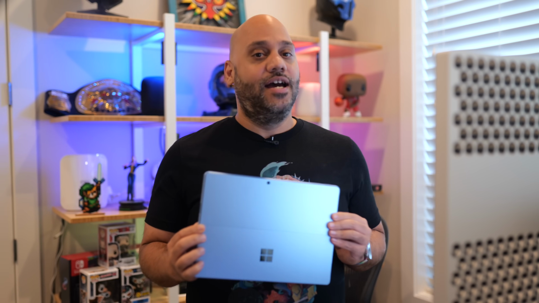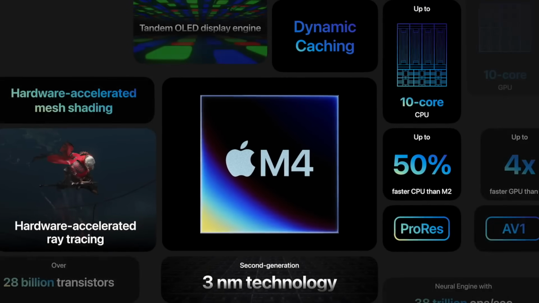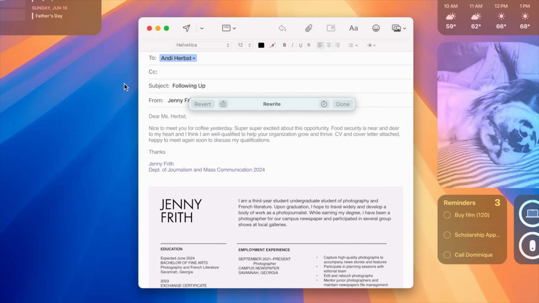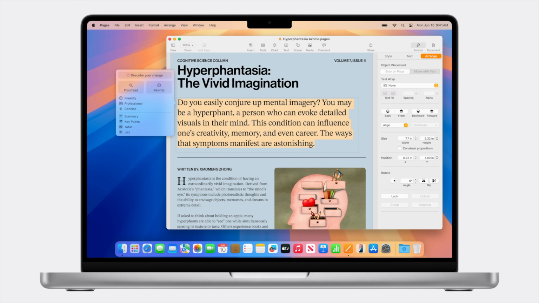Now, if you're curious about what's going on the Mac side of things, as it pertains to AI computing, be sure to check out the video I did on the upcoming Apple Intelligence features. These are exciting times for sure if you're into keeping tabs on new ways we'll be using our devices.